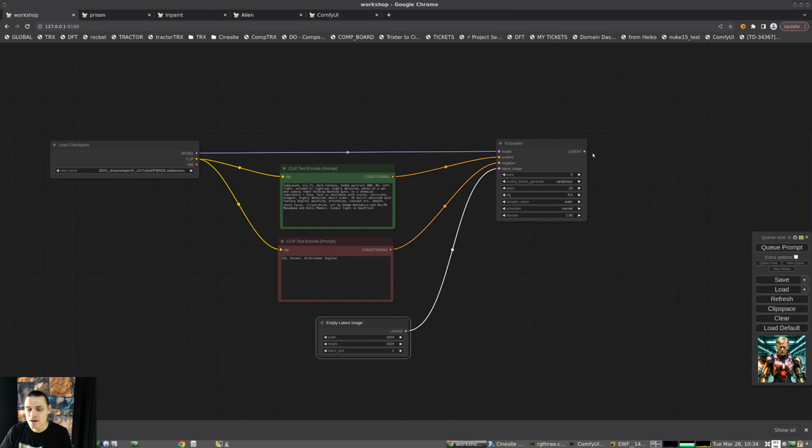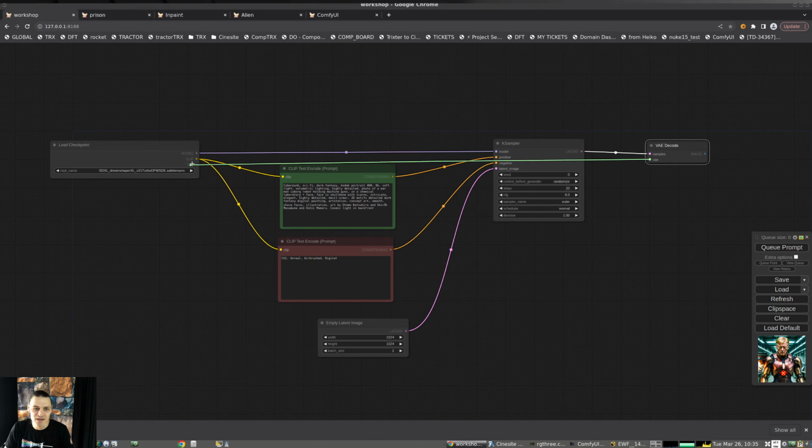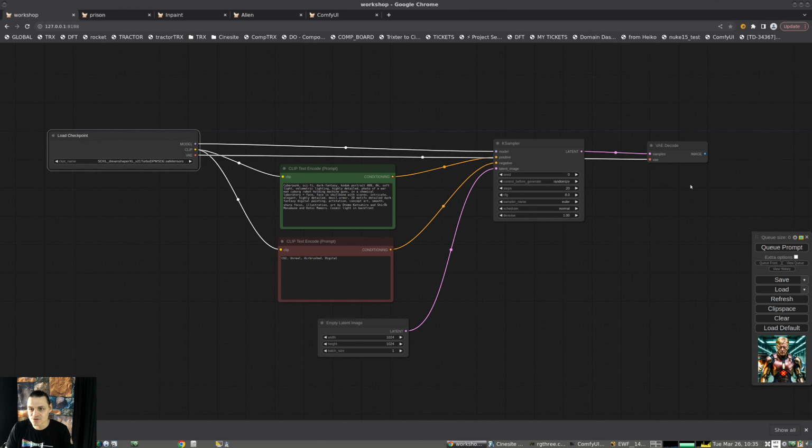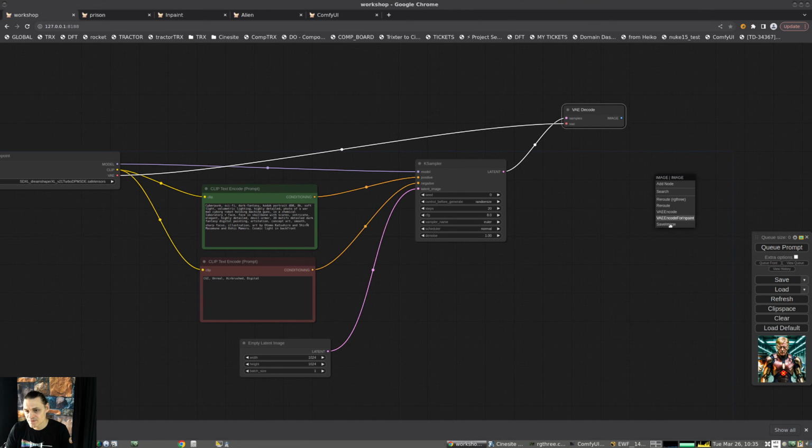We're getting there. Okay, and then we are ready, but we can't see latent, so we should go from latent space to a normal picture, and that's why we have VAE Decode. As you can see, you can just drag it and then it will give you maybe options, or you can double click and type VAE Decode. Okay, so this is our samples, and it's expecting VAE because it doesn't know which model is going to give it the VAE, and that's it. That's how it's going to look like. And image, again, Save Image. Now we are ready to go.